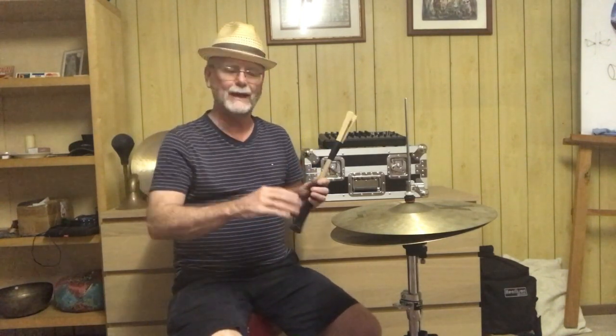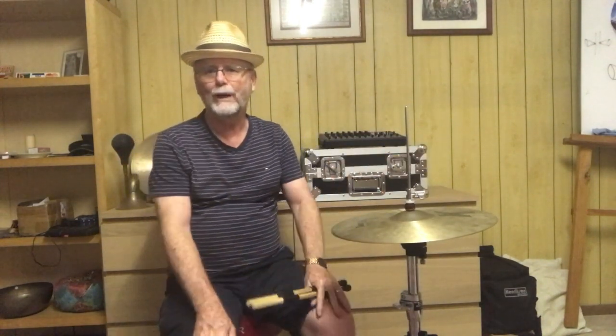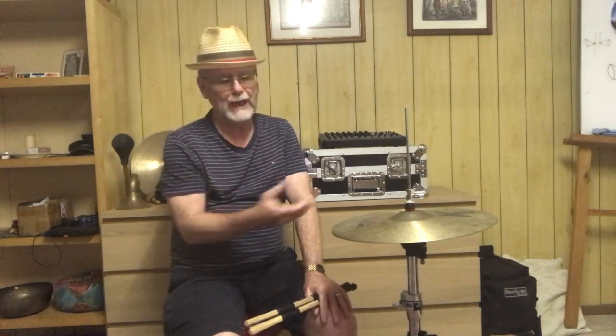Now, getting back to why that little screw is on the hi-hat stand, and what's the purpose of the bottom cymbal sitting on an angle. It's all about air movement. When your bottom cymbal is on an angle, your hi-hats touch and come together in a staggered sort of motion. So it's not all coming down and dropping flat straight onto it. It's hitting the bottom cymbal and it's causing this movement. And with that movement, what happens is it actually helps to push the air out from between the cymbals in a much more efficient way.